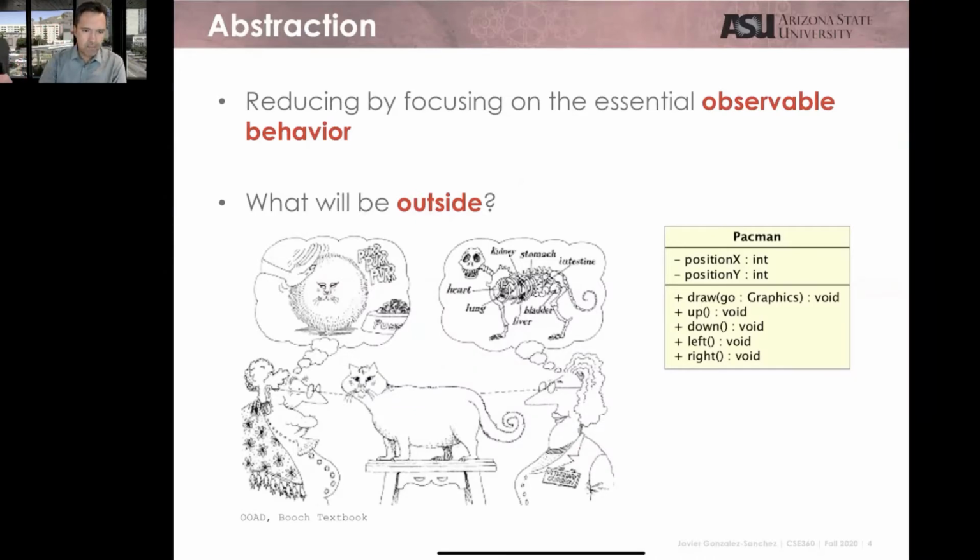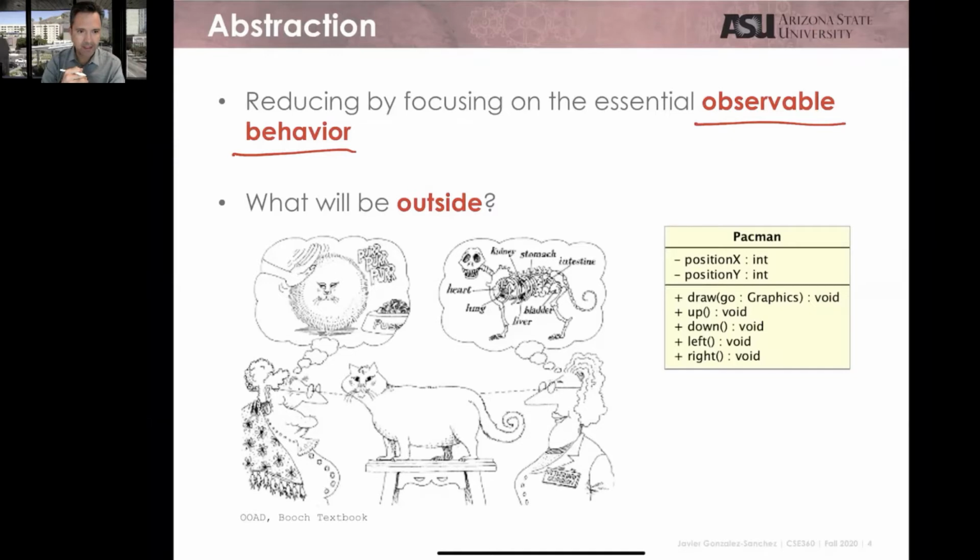And the picture in the textbook. The key idea when you define what is abstraction is that you have something, and when you create abstraction you are reducing that something to one thing, and the important thing that you need to define is what you are going to be able to observe, to have for others in that thing.